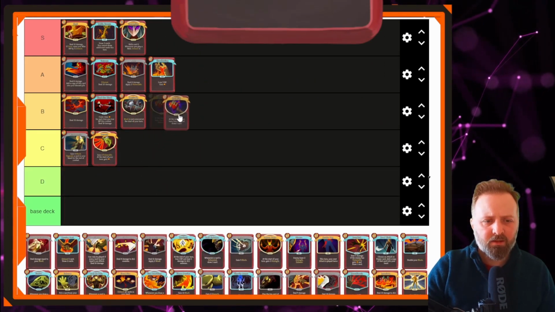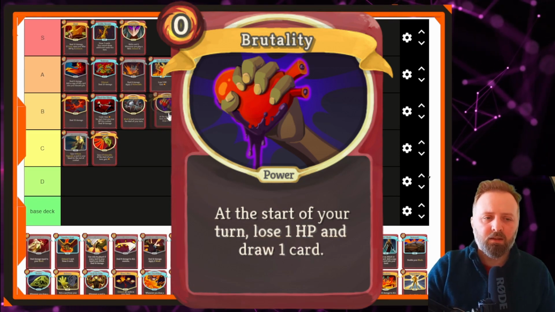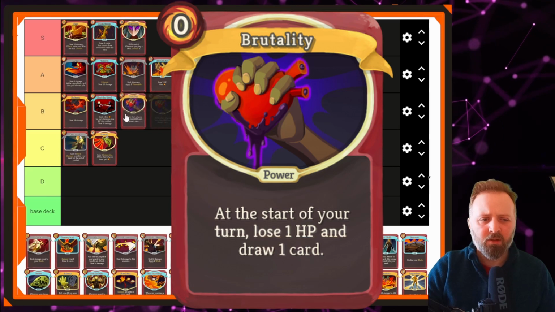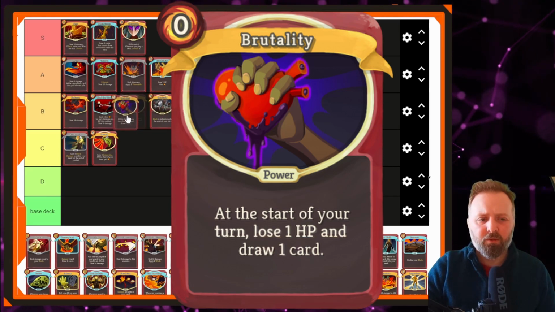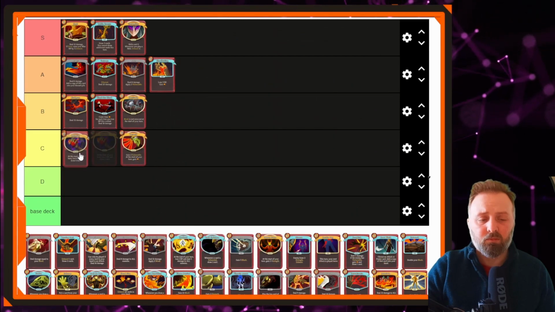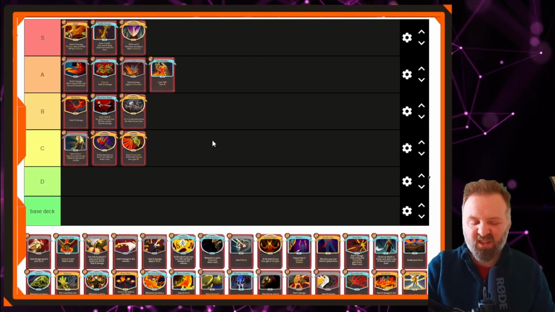Now, Brutality, another one of these cards that deal damage to you. I was seeing card draws really good, but at the cost of health every turn, not so much. It's better than Berserk. Is it good? It's debatable.